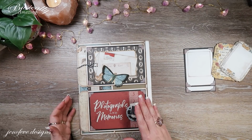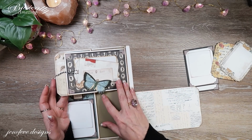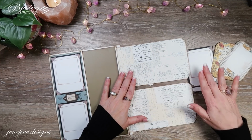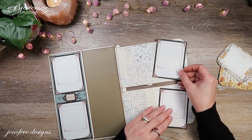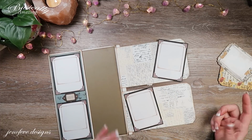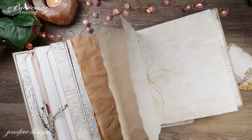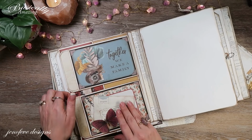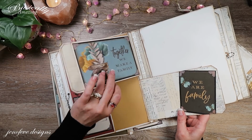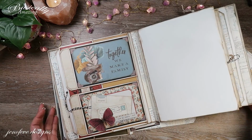Okay, I think we'll do one more thing before we put this into the album, and that is putting some tucks back here. I don't remember which way we did it. Let's see how we did it in here, on the other fin. Aha, so we had, okay. Try to remember that.